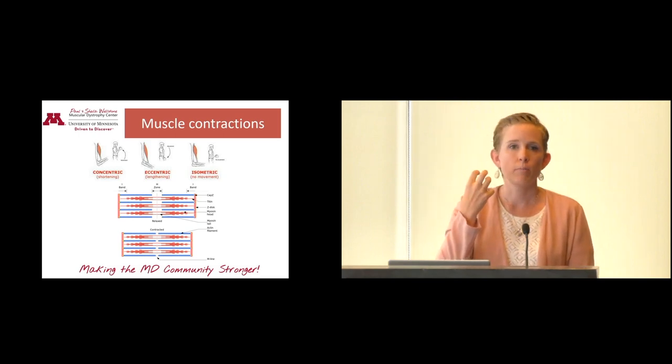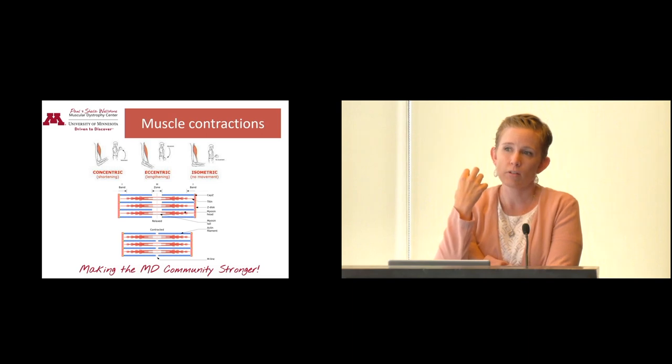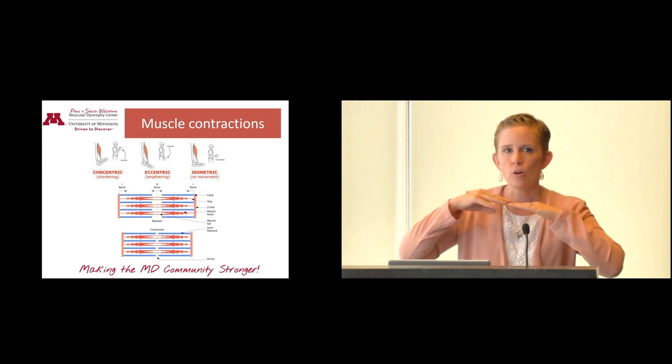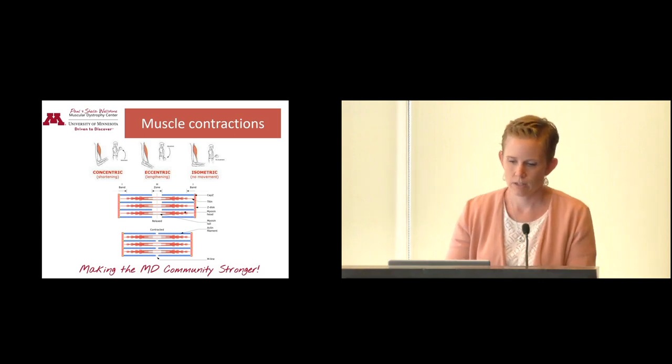Then say you're done and want to put the apple back down onto the table. The force of the apple has to outweigh the force of your muscle, and so the muscle slowly lets those fibers release, lowering the apple gently back to the table. That's an eccentric contraction — a big term you may have heard in clinic: 'you can do some exercise, but no eccentric contractions.' When the muscle is lengthening as it's working, it's the hardest on it. All those little proteins are working so hard to slowly let go, and it's a lot of pressure on them, which can damage the proteins involved if they aren't functioning properly.